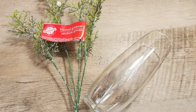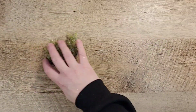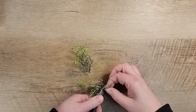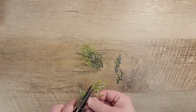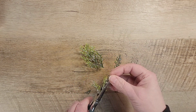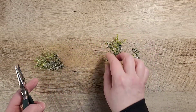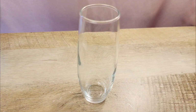Let's make a decorative vase with a twist. I'm starting out with this little vase that I got at Walmart and some old greeneries that I had from Christmas time. The key with the greeneries is just pick one that you can use that can lay flat on your vase. So what I'm having to do here is I'm going to be trimming some of the smaller pieces off of this greenery so it will lay flat because I really wanted something that looked like branches on my vase. Now, once we have all of our branches cut, I go ahead and grab my vase and my greeneries.